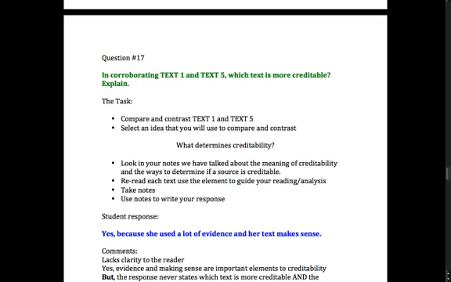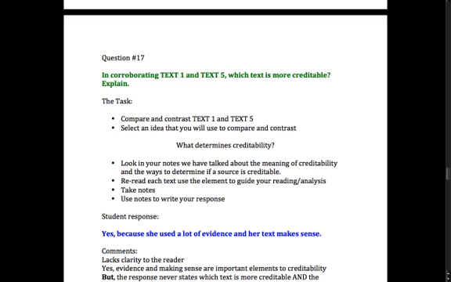So once you've identified the idea, you're going to have to go back and reread each of these texts and focus on that one element that you decided to do your compare and contrast by. You want to take notes, and then you want to use your notes to respond. Okay, so let's take a look at a student response here and what I have to say about it. And hopefully this will help some people think about their own response.